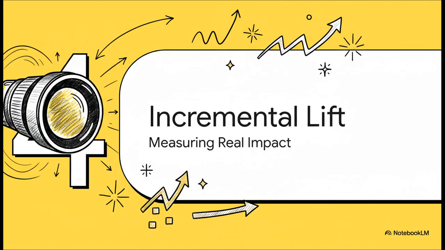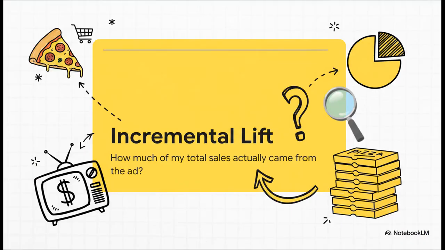If relative lift was the microscope, think of this as the wide-angle lens. This is about real-world impact. So incremental lift asks a totally different question. It's not about how much more did one group buy. It asks, how many of my total sales happened only because of the ad?